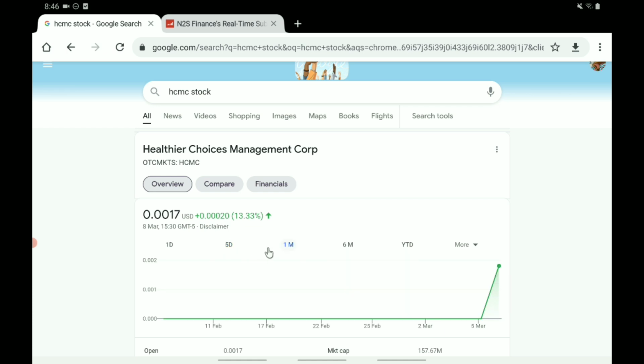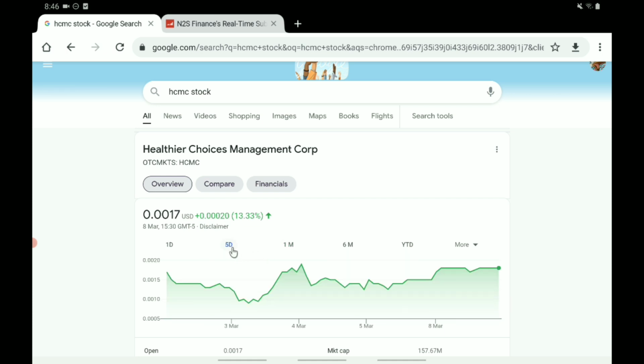So of course that is quite a large position for me. It is still quite speculative, and I am still willing to risk that amount of money, because like I always say with these penny stocks, it's not necessarily a get rich quick scheme, and you should only risk what you can afford to lose in a worst case scenario. But yeah guys, things for the future are looking pretty good for Hcmc, and because today is bullish and upwards, I think it just shows how much hype is around the stock at the moment.